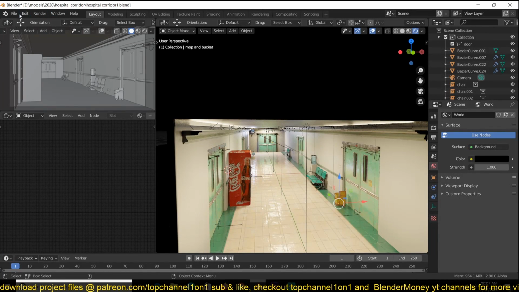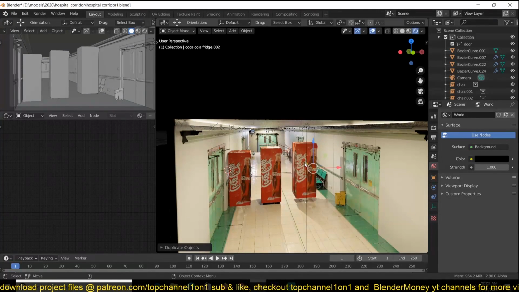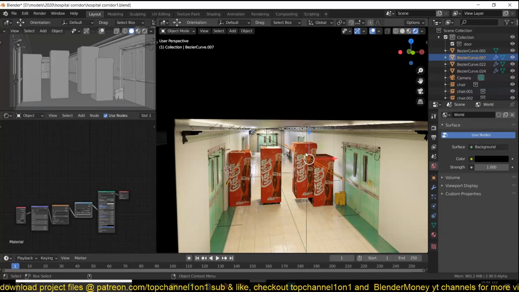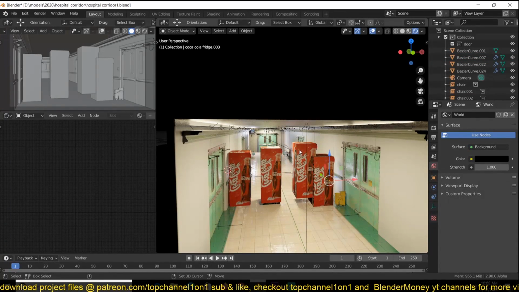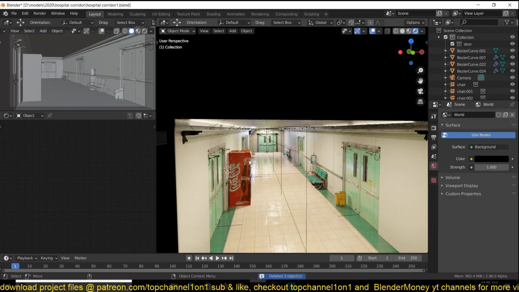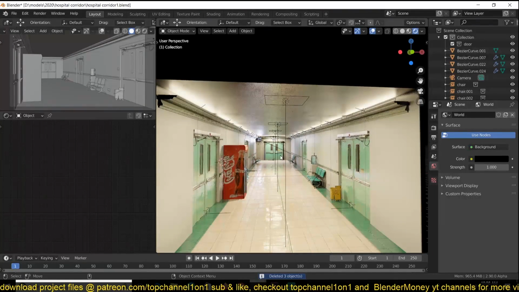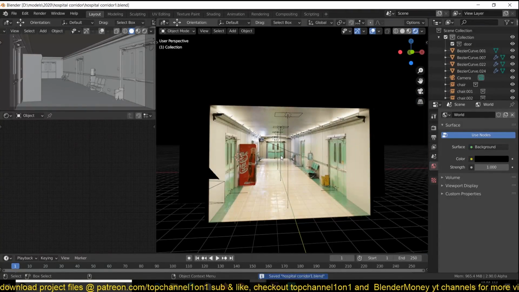And the difference between the append and link is that the append usually uses more resources, as it's adding geometry into your scene. But with this link, I've found that it doesn't matter how many times you duplicate an asset, it doesn't really increase the computation time for your PC. So that's why I prefer using the link option instead of the append option. And yeah, that's what I'm going to be doing.